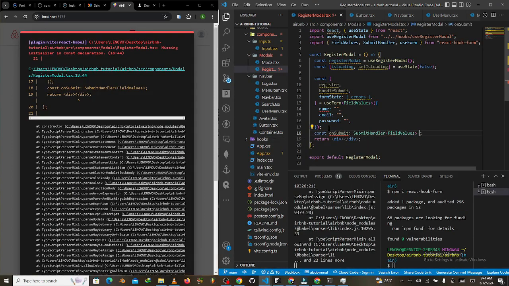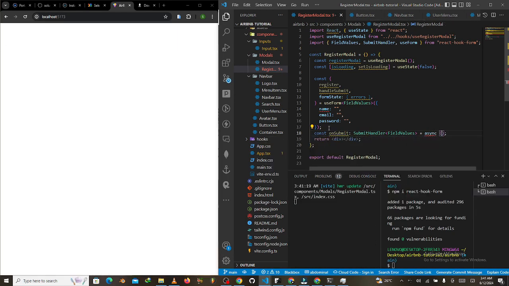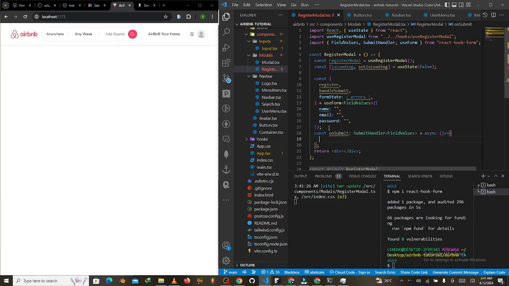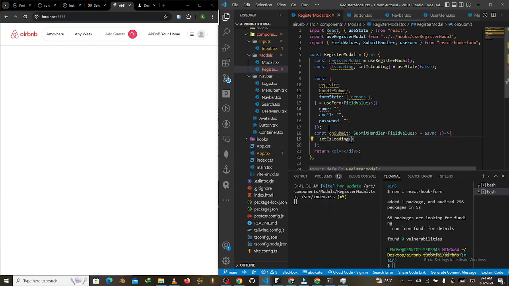Then inside, you're going to set it to be an asynchronous function. Inside this function, what we can do is set isLoading to be true. Then we have our try catch block right under it.